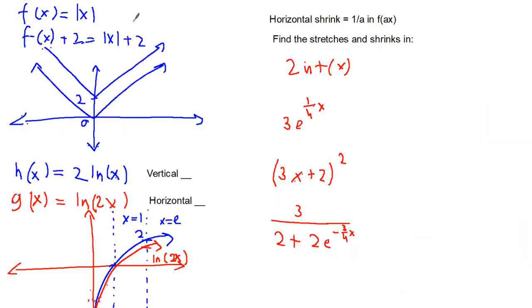So we have our next lemma. So we have f of x is equal to absolute value of x. So f of x plus 2 is equal to absolute value of x plus 2, right? And this plus 2, if it's not inside the parentheses of f of x, if it's not inside the absolute value, the square root, the 1 over x, if it's not inside it, it's really easy. It's unimaginably easy, because then all you have to do is shift it 2 up, and that's it, right? For example, if you have 1 over x, right? 1 over x looks something like this, right? If you have 1 over x plus 1, it's just shifted up by 1.